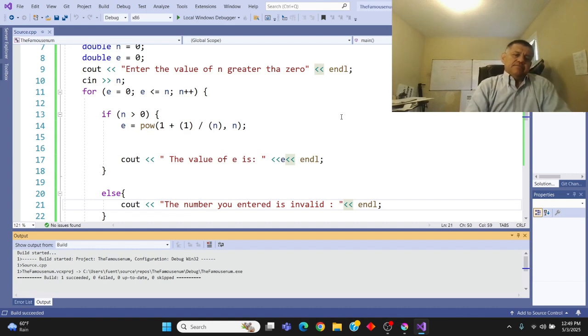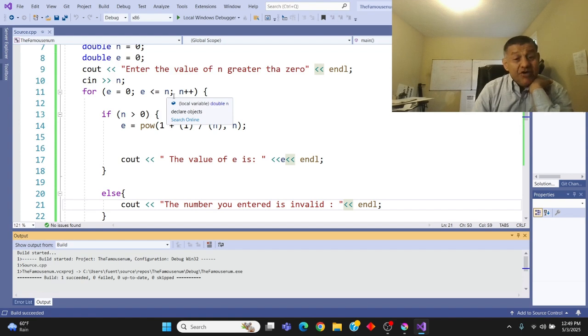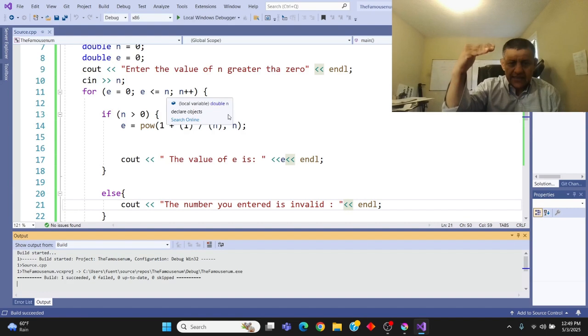Now think about that. In order to do this, instead of doing n plus plus, which is going to increment n, I'm going to do the opposite. I need to decrement n. So it will calculate 2.71 and so forth, but it will decrease by 1 instead of increasing it.